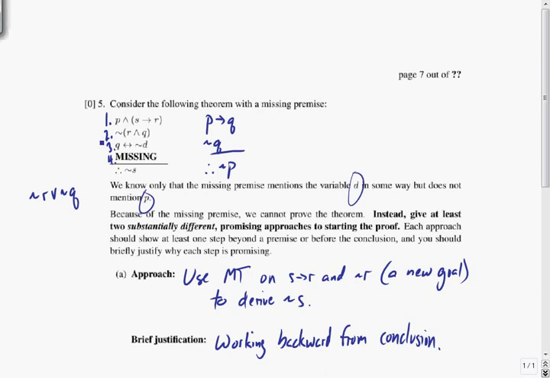Well, we already mentioned we could take this and turn it into not R or not Q. How about this premise? Might we do anything with it? Well, we know D is mentioned in the missing premise. So we'd like to be able to use D. So if we could get D out of that missing premise, or we could get not D, either way, we'd want to be able to break up this biconditional into two conditionals, because we don't really have anything good to work with biconditionals. So we would probably turn this into these two. So that's another promising approach that we might take.